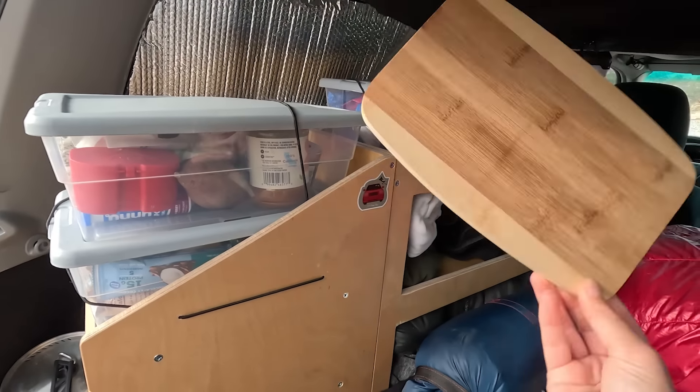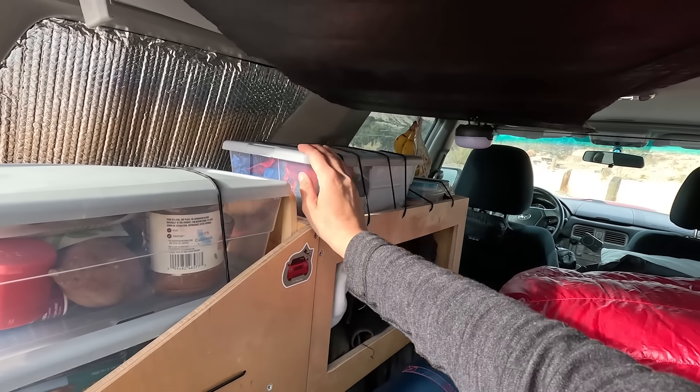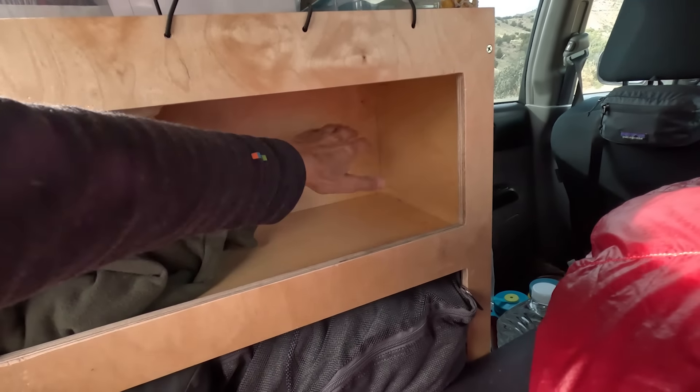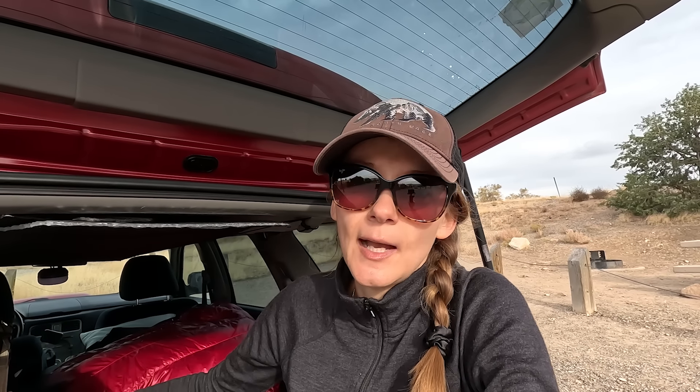Here is a little cutting board. I have one more container with my Thursday kit and toiletries. I don't need easy access to it because I don't use it every single day, so it sits secure here. Additionally, I have two shelves here, which are pretty deep and big. I store my clothes and electronics there. Clothes rotate based on the weather — I've camped in really hot weather in Texas and in really cold weather in the Tetons and Glacier National Park when temperatures dropped below zero. Whatever I need at a certain time I put here, and the rest of my clothes go underneath the platform in a storage unit, which I'll show you later.